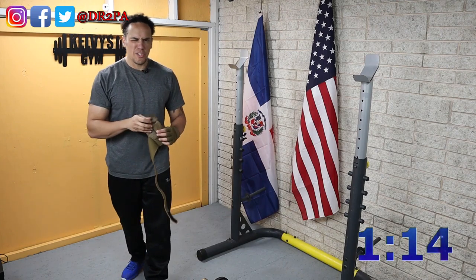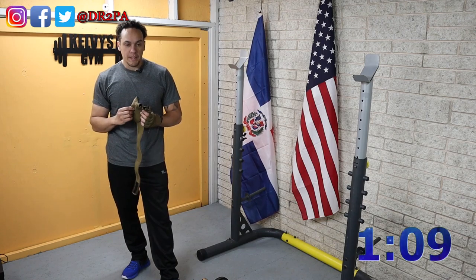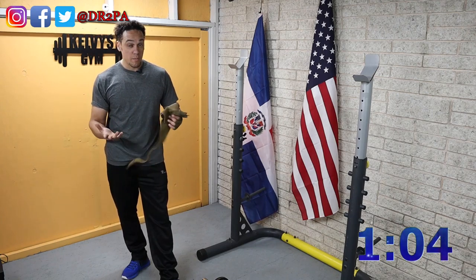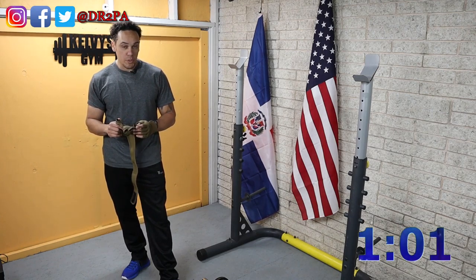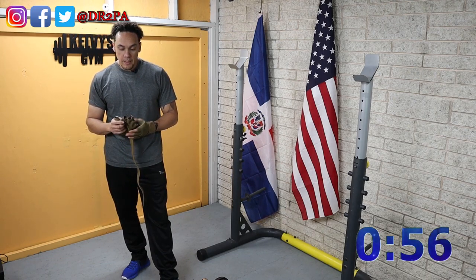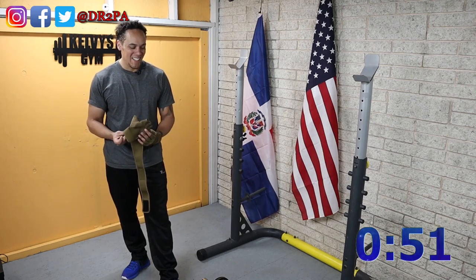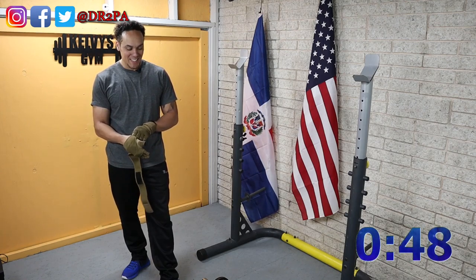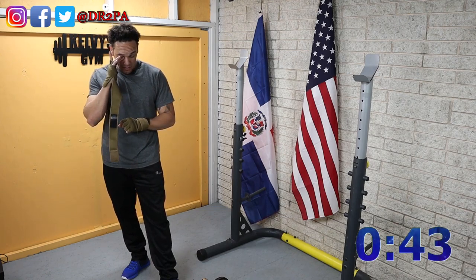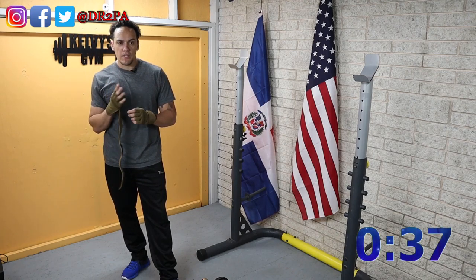because like the first two sets, yes, I felt the exercise every single rep, but at the same time I was not really challenging myself. I don't want to challenge myself too much that I'll hurt my shoulders, but I'm pretty sure I can handle it. Pretty sure I can handle the weight now, because remember, I've done this much weight before, just with a sucky form. I was swinging it more than a golf club. But yeah, we're gonna do this now, and we'll try to keep the pace, and we'll try to keep the form.